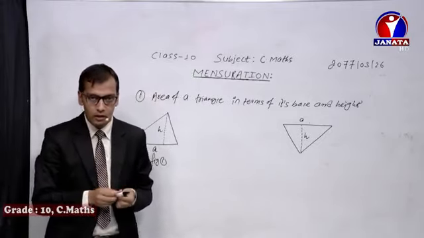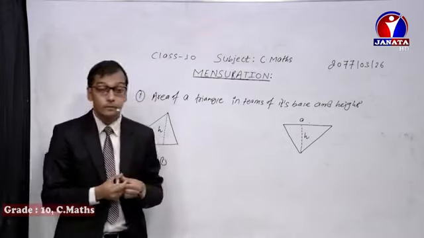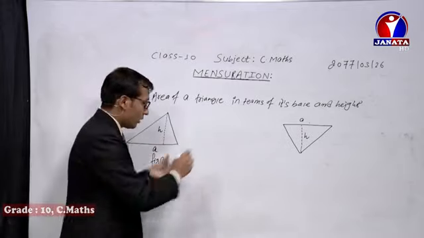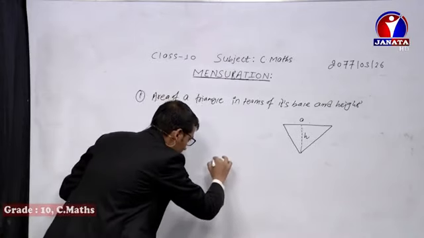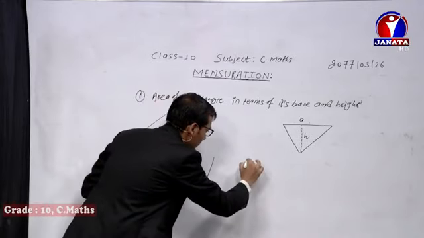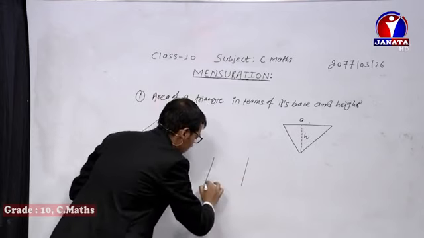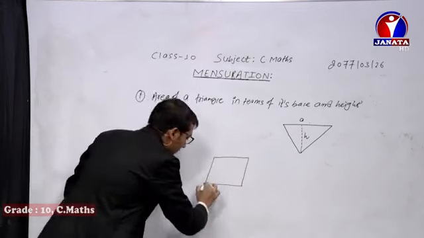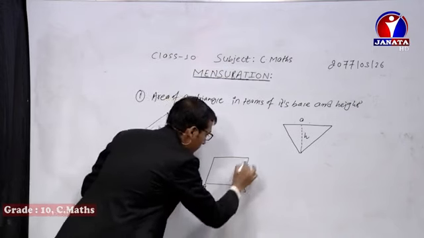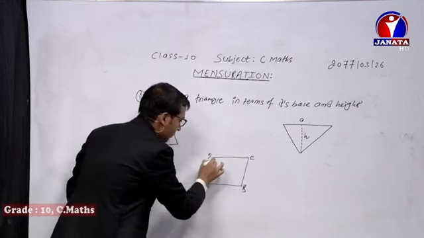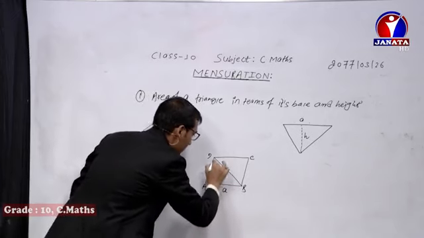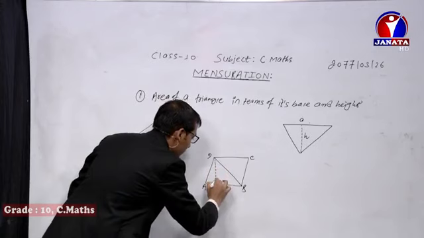We can try this by drawing two triangles with equal size. Now it forms a parallelogram. Let's draw a parallelogram here. Let's give the name ABCD. Base is A and its height h.